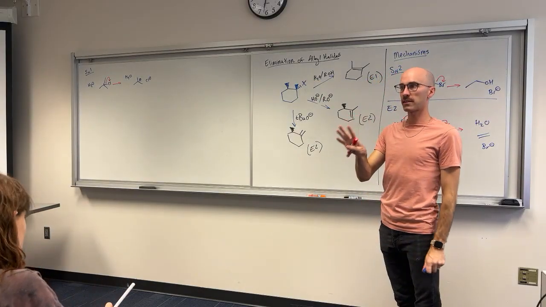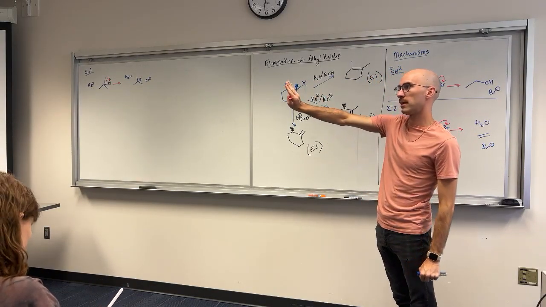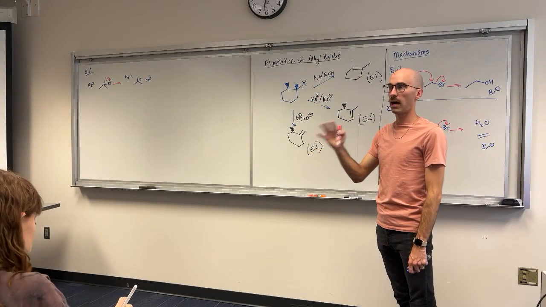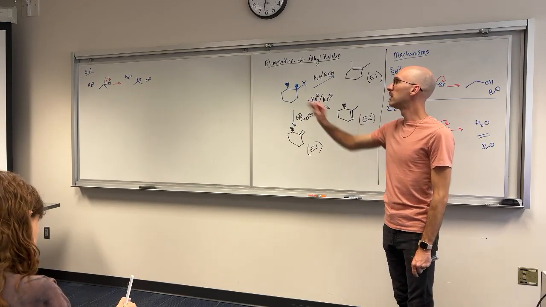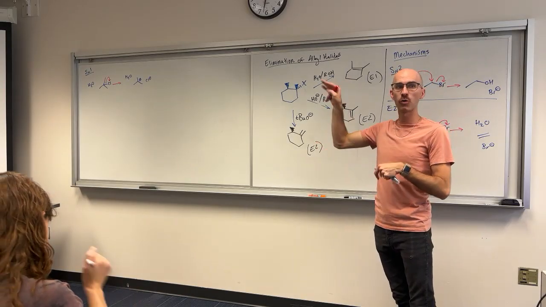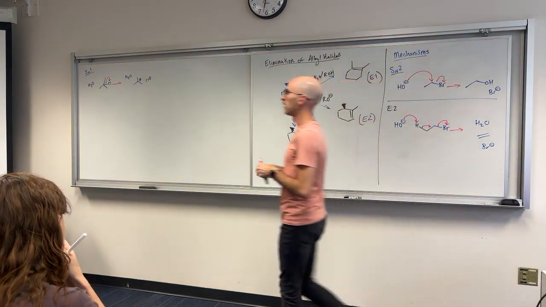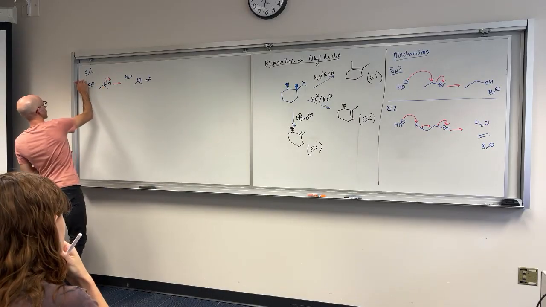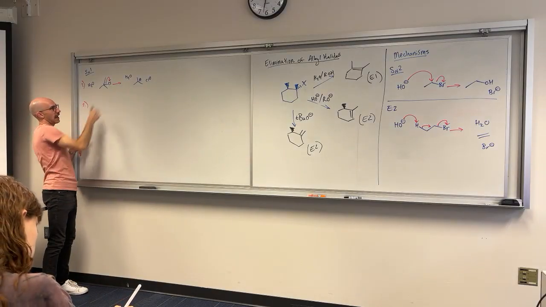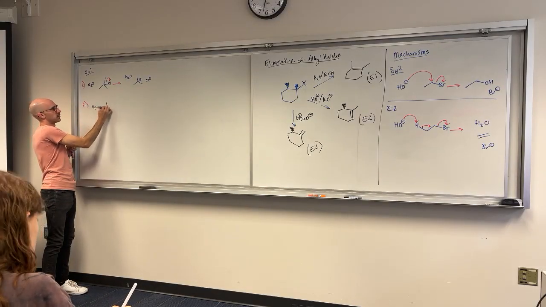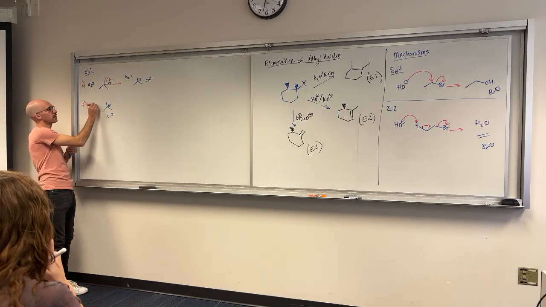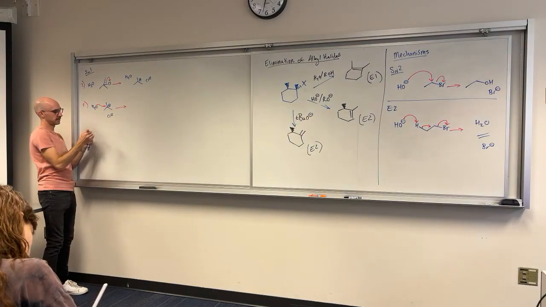Now there are 2 ways that you can do mechanisms. One of them is fully sequential. The other is step by step. I am encouraging you to do whichever one you want. Fully sequential gets a little bit more complicated, a little more cluttered. Fully sequential just gets longer. But if you wanted to, you could say this is step 1. Step 2, and you can add these arrows here if you'd like to. Step 2 is the nucleophile attacking.